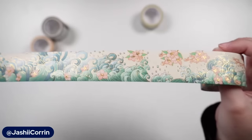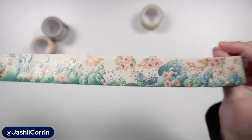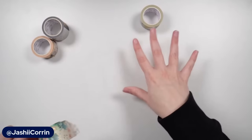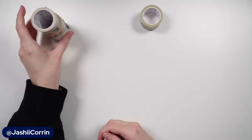And that's why I would say that the tapes don't necessarily feel like they really go together, even though I can understand why they put them together. But that one's quite nice. It has a much softer color palette. So, as I said, though, these wins, they're not actually new releases. They are an older set from the Washi Tape Shop, but given that they've sent it to me, I assume that they still have some.